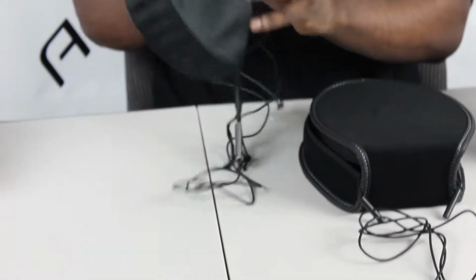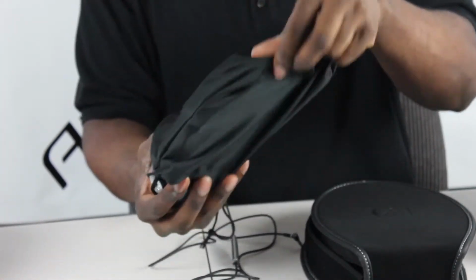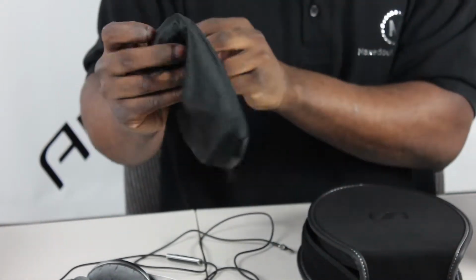So put this to the side, and then we're going to open up the pouch and get these beautiful headphones out without permission. Right, inside the pouch there's nothing. No logo, nothing on there. Just a nice silky pouch, so it stops the headphones from getting scratched. So we can play over here.